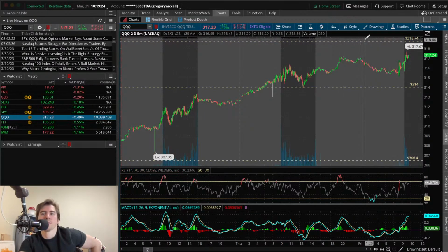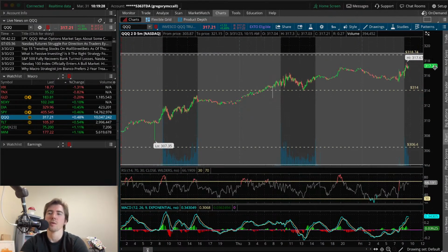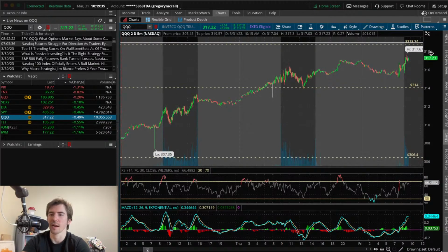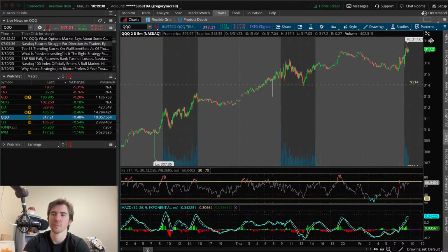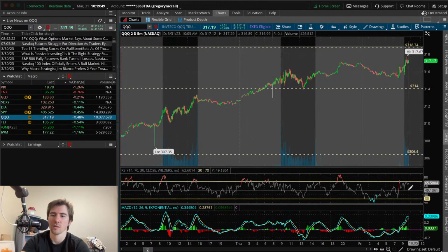All right, so QQQ is trading at 317. I think we could go to 318, and right now you're paying 32 cents for a 318, 319 call debit spread. Kind of want to take the inverse though. Call credit spread assuming under 318, but still looking bullish. So I'd probably wait on that. Wait till we pull back to like 50 RSI.